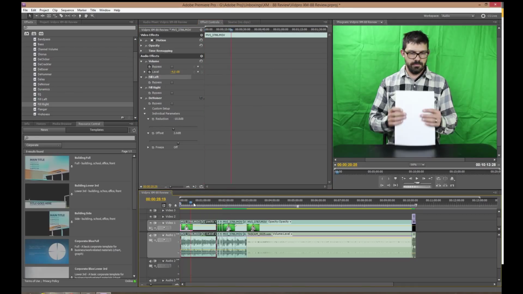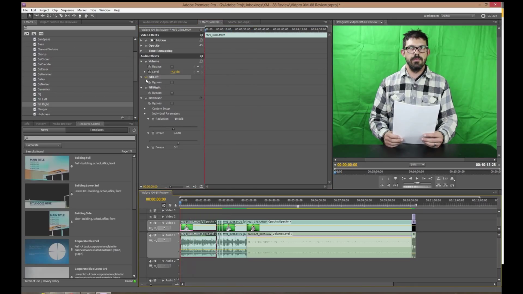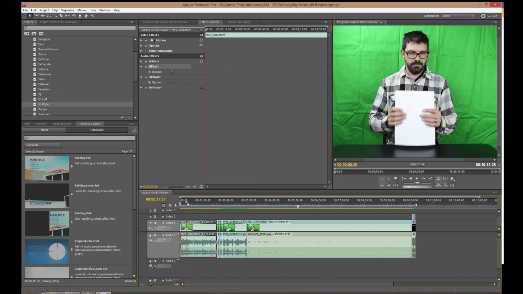Essentially, what this will do is it will force the audio to take up both the left and the right channel of your video. And then when you render it out and play it back on, say, a cell phone, for example, you shouldn't have that issue where all it is static. For me, this helped resolve the issue.